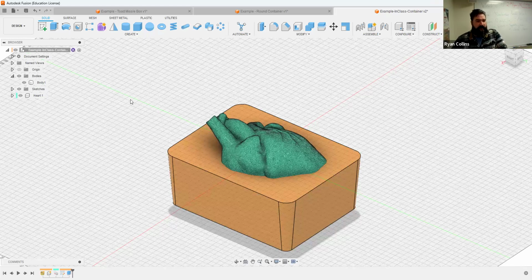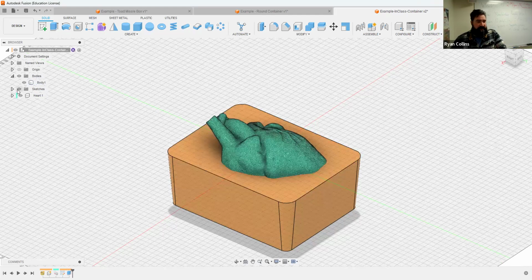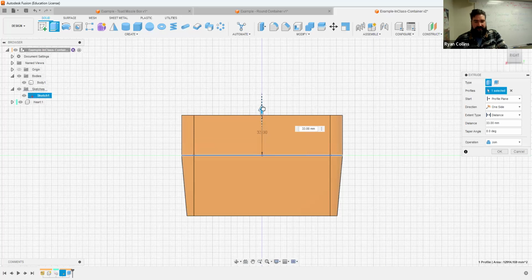Let me make what will be the lid first and go from there. So do another extrude. Technically I can extrude off of this surface, but in case that gets screwy, the reason I'm building all of these outside of any separate component is I can still bring up my sketch. Again, if I had added additional features into this, that's how I could do it. But let's extrude that sketch and go up. They do not have to match. So going upwards, 30 looks about it. So let's make that, I don't know, 40.